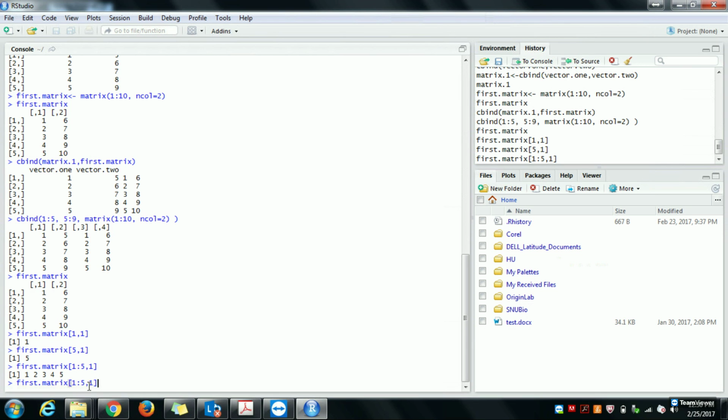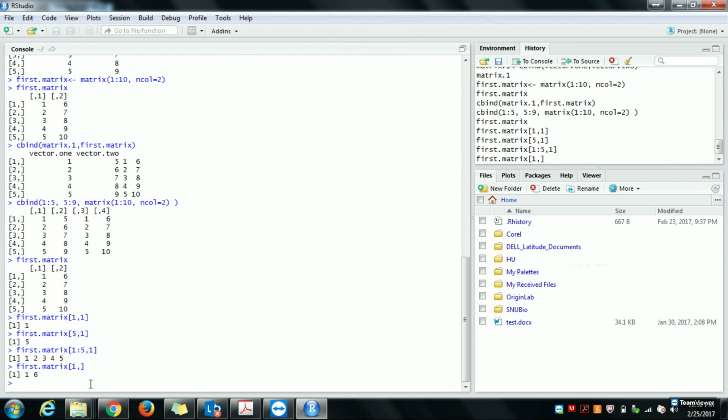And instead of giving this, an easier way to retrieve an entire row or an entire column is to just leave out the columns. If you don't specify a value for the column, it's going to consider all the columns. So if I give it just the first row, I gave it the first row and all the columns, right? So it's going to retrieve the entire first row.